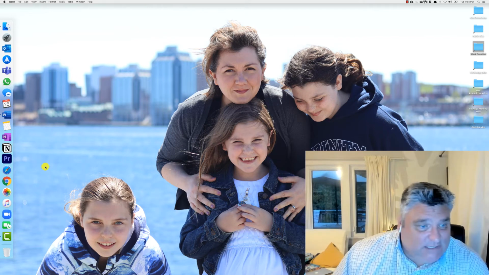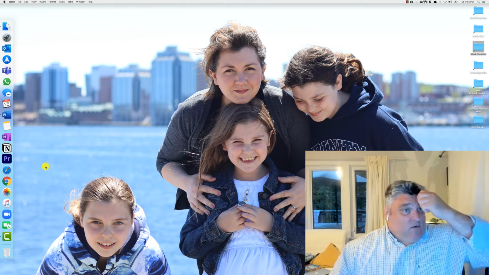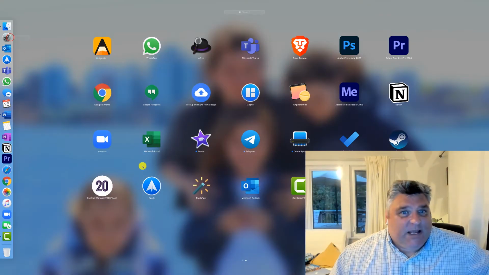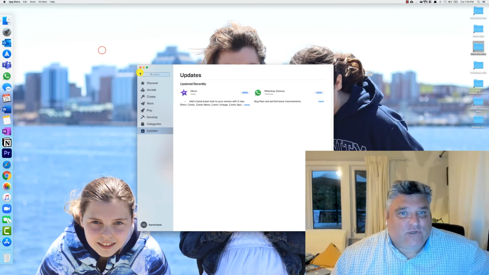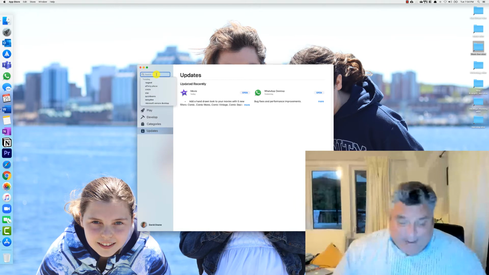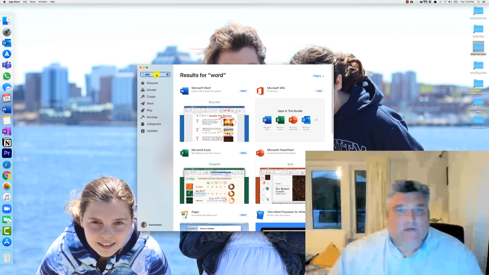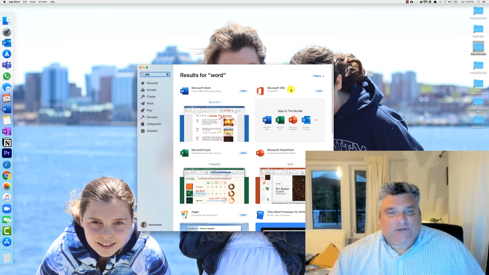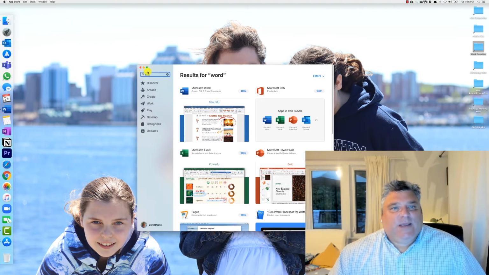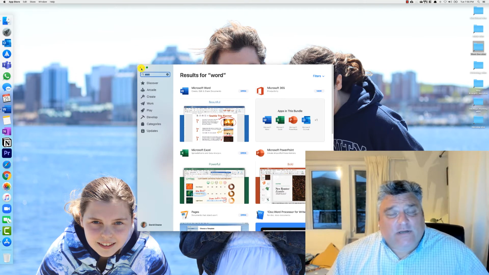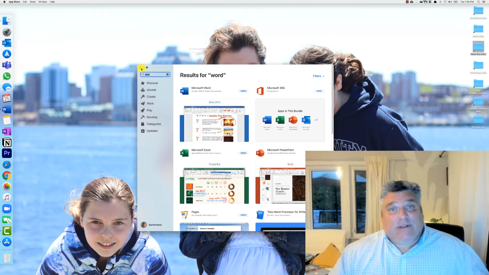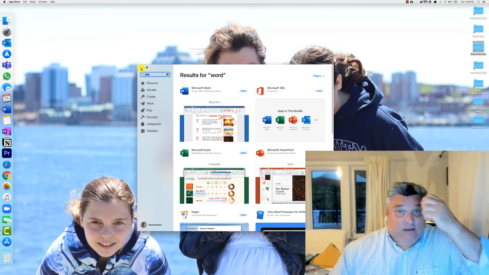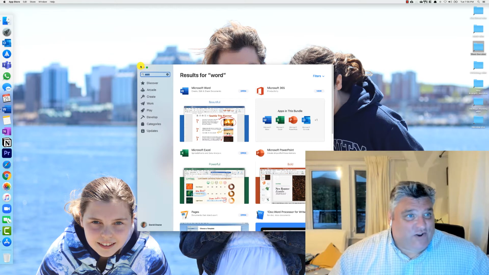So as is often the case these days, there's a number of different ways of doing that. If you're using Mac, and I'm using Mac here, so let's take a quick look at Mac. It's via the App Store. And so here we have an App Store, and then you simply download your apps from here. So let's say you want Word, you download Word. You could click download if that wasn't there, or get the whole Office 365, Excel, PowerPoint, etc. And then once you've downloaded those applications, when you look to save your first document, it will ask you to enter your username and password. You do that, and you're there.